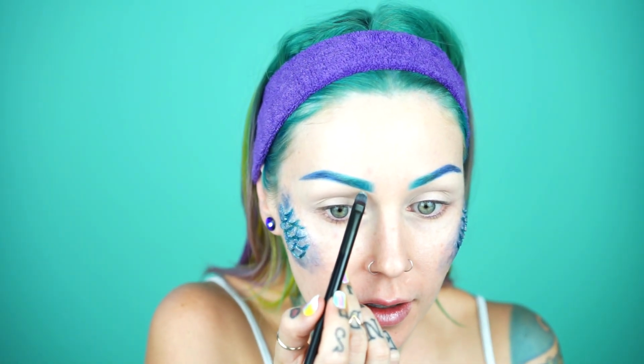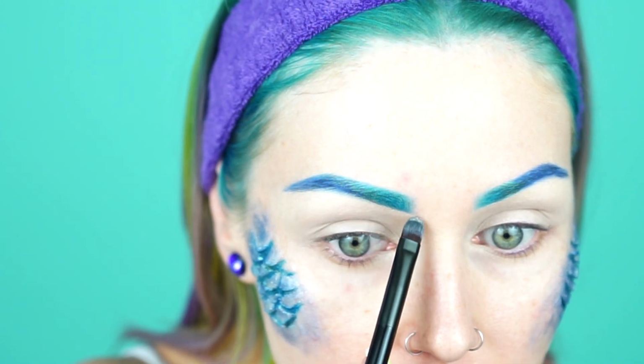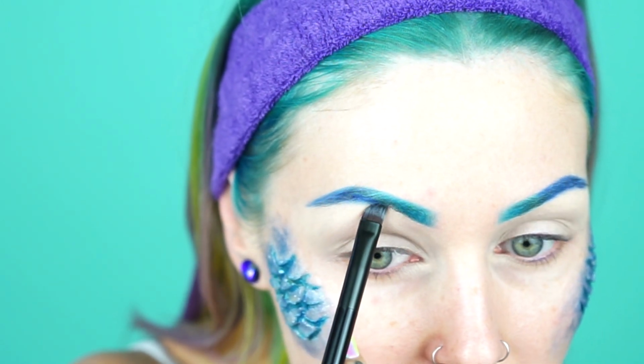Now moving on to Electric Shock for the other half of my eyebrow. Once I've deposited most of that Electric Shock over here, with what's left on my brush, I'm gonna marry these two together by lightly doing some little strokes here where they meet up. Taking my NYX concealer and my NYX concealer brush, I'm going to start carving out my brows. I can't talk while I do this.